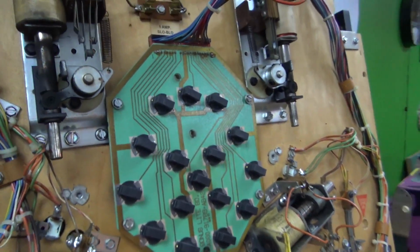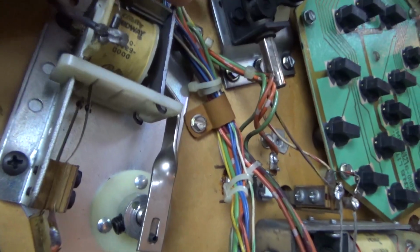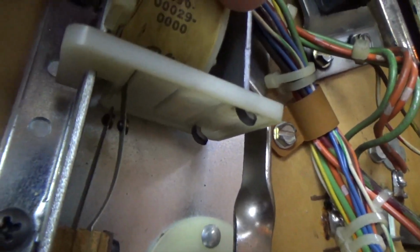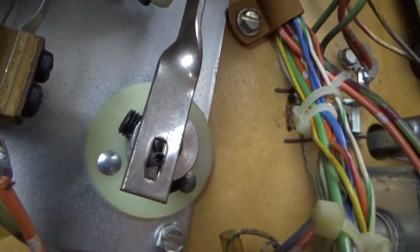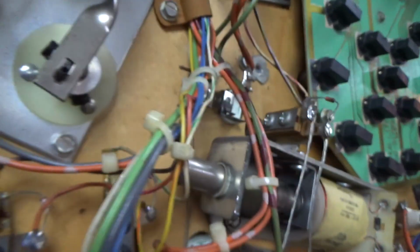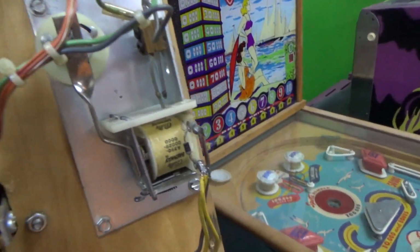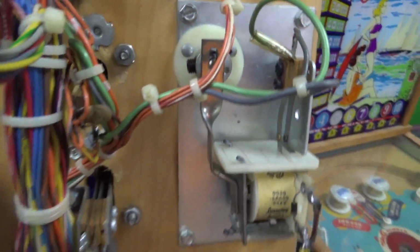We're gonna schematic it. So here is a ball gate, it appears. If you've never seen one of these, it's one of my favorite little inventions. So they have a relay, and it's an old school relay, kind of like the EMs. I don't know about that switch there. I guess it's all right. And when the relay pulls in, it moves this little thing. They often need oiled. It moves this little thing, which moves the little gate up on the playfield that you can't see right now. I'll show it to you here in a minute. So we got one there, and didn't I see one over here? Yes, I did. Here's another one with it switched, adjusted more appropriately.